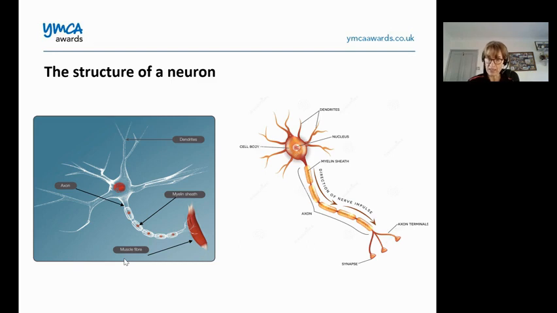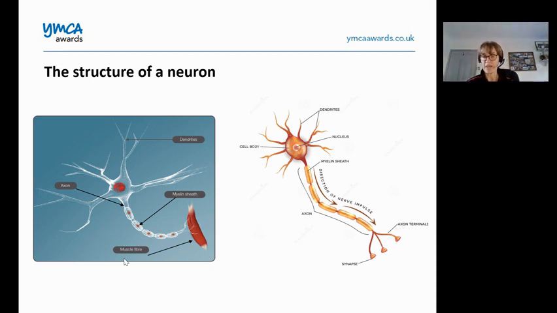Now that's a long bit that looks like it's got a string of sausages attached to it, and those sausages are what's called myelin sheaths. These are fatty sheaths that surround the axon of a nerve and help to increase the speed of the nerve impulses, because the electrical message jumps between each one of those little sheaths, and it makes it a much faster response. And then at the end, we've got our axon terminal. This is where the message ends. And right at the very bottom, you can see what's called the synapse. In that little triangular dome bit, that's where we've got all our different neurotransmitters.